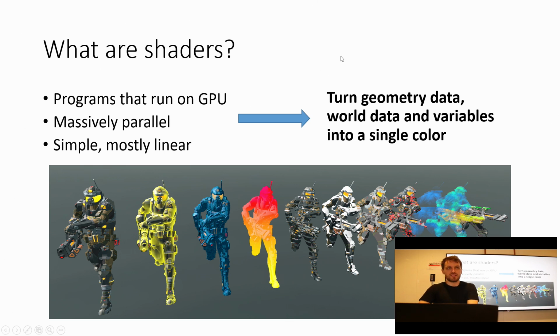What they do is take all of the data in your game, so your models, your textures, where they are in the world, where the lighting is coming from, what color it is, how far away everything is, and turn all of that into one single color. That's the only thing. There are other applications, like I mentioned earlier, like CUDA, where you can use that to calculate things for the logic part of your game, but we're not going to be covering that here today. So color is the output.